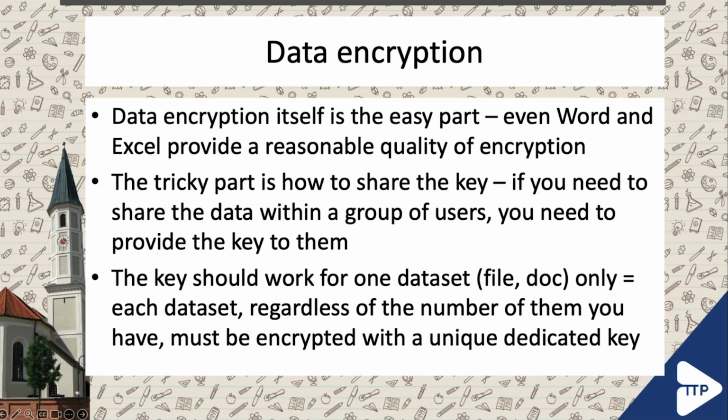Even Word and Excel and other tools provide good quality encryption since version 2016. When you protect your Excel sheet with a password, it's AES encrypted. So if you use a good key, a good password, not a stupid one, the protection is okay. The tricky part is not the mechanism, it's not the algorithm you use. The tricky part is how you work with the key. Because if you need to just encrypt something for yourself, no sharing, nothing like that, that is very easy. Then you do not need anything. You can use Word and use some password, and that's okay.